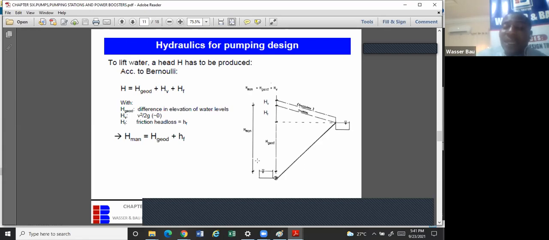So there are basically 3 losses that you need to consider, and these losses are computed in the form of loss in meter head. In other words, if I'm to buy a pump that will overcome 20 meter head because of losses in my system, I might not buy the one that can overcome 25 meters. So I can take 5 meters.